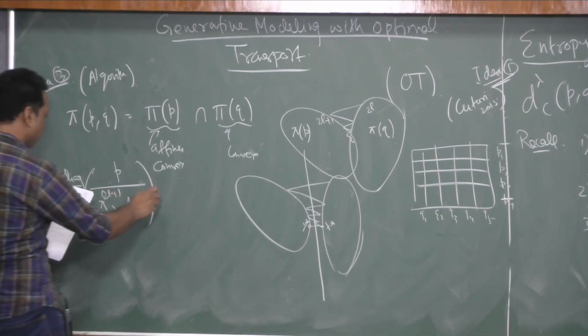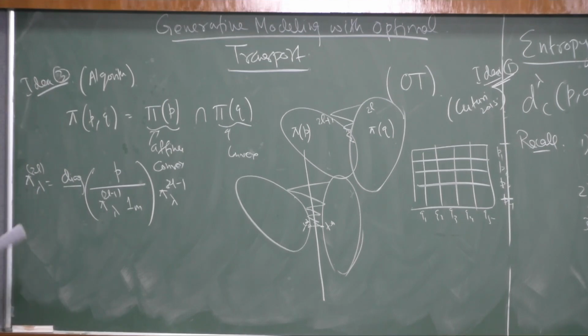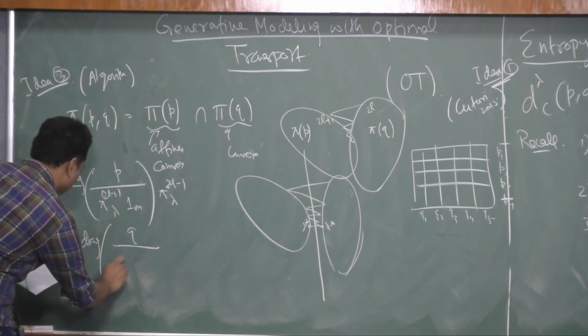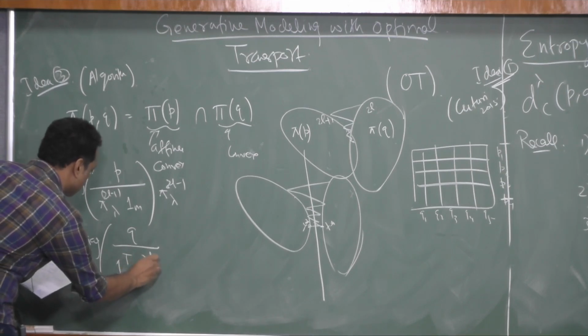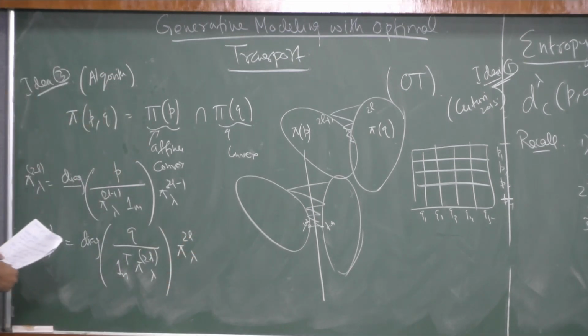And then we had the old pi, the 2l minus 1, the odd one. As you can see, everything here is known to you, because when you are computing the Wasserstein distance, p and q will be given to you. So you know this p, you know this q. You calculate this to update, and the next time the odd iterations will be pi 2l plus 1 lambda is diag of q divided by the column sum, and we did this derivation, so you can watch the videos if you don't remember. Then pi 2l lambda. So as you can see, all the data is there for you.